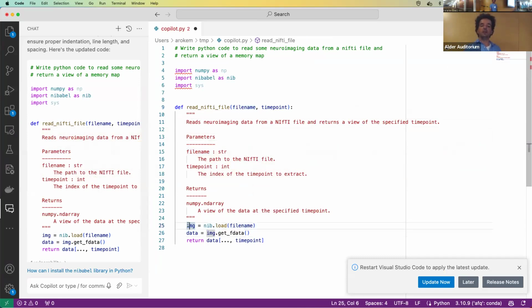And then, importantly for Nibabel, it does this two-step process here. So I'll explain why there are two lines of code, and why image is not already the array that you were interested in. There are a couple of reasons for that. The first is that sometimes when you're working with neuroimaging files, you don't want to read all of the data into the memory of the machine.